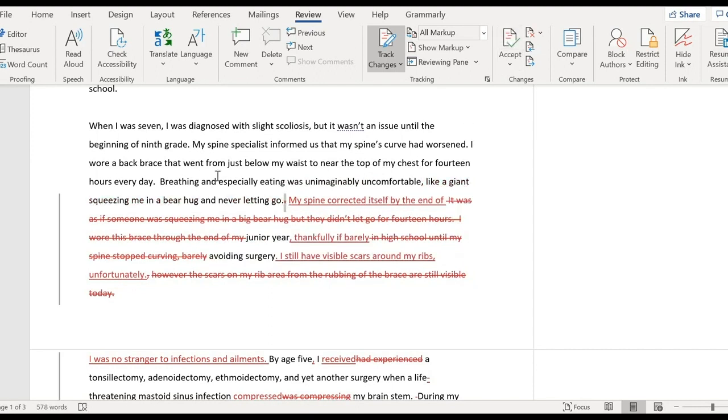Another good idea to develop empathy in a relationship with your reviewer is to illustrate through an analogy or a metaphor what it is you're feeling, seeing, touching, thinking. This was something that I suggested we add in: that breathing and eating was imaginably uncomfortable, but "imaginably uncomfortable" doesn't actually paint an image in the reviewer's head, or give them any basis with which to make a comparison in their own life.